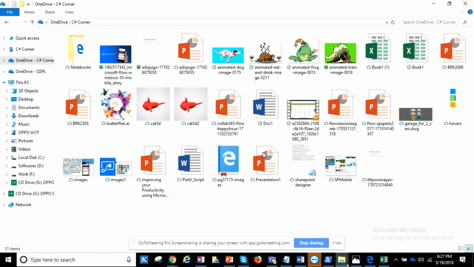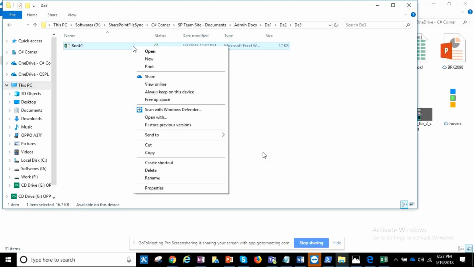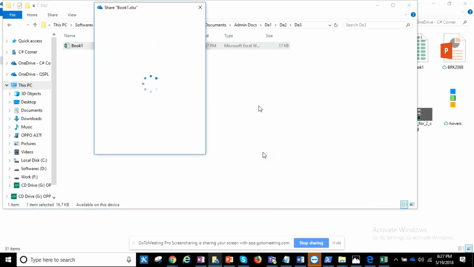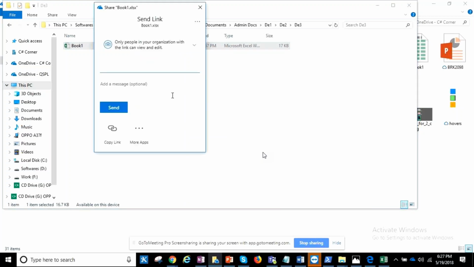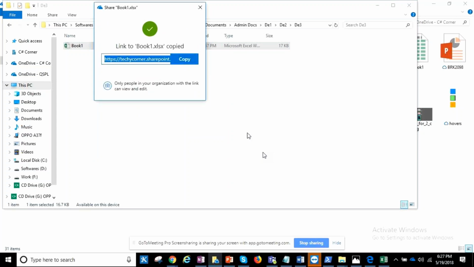So let me go ahead and share one of the files. I have synced my team site documents, so let me go and share. Within a few clicks, you can see the sharing link window. You just copy the link and share it with anyone, so anyone having it can access it. For example, in OneDrive for Business, if your organization has enabled anonymous access links, you just copy the link and send it to your colleagues. People don't need any Microsoft account or Office account to access your file.